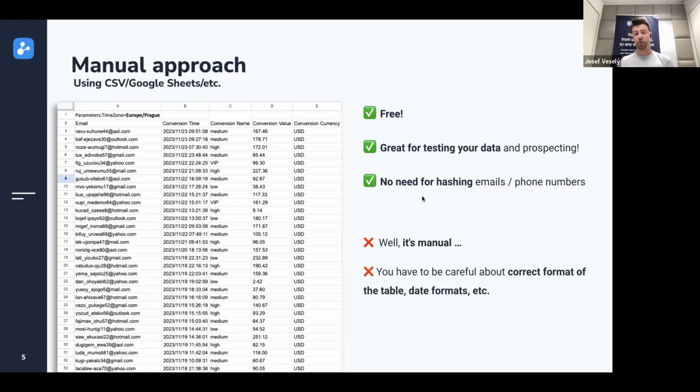Another point that I want to mention, that I know would come up from my experience, is that you have to be careful about the formatting of the table and about the correct formats of the data that's in it. As you see in the table on the screenshot, this is exactly how you would need to upload it. You can't mismatch any of the columns. And when it comes to the data in some of the columns, timestamps specifically can be tricky. You need to have them in a very specific format that Google will accept.